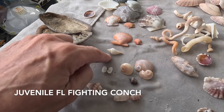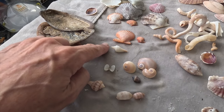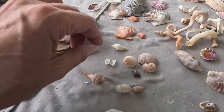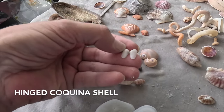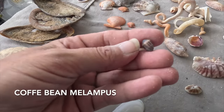Very tiny little precursor guy, little juvenile guy for the fighting conchs. So it's not even nearly full grown there. And a cute little whelk. Hinged pair of coquinas. I love those. And this little guy, he was awesome.